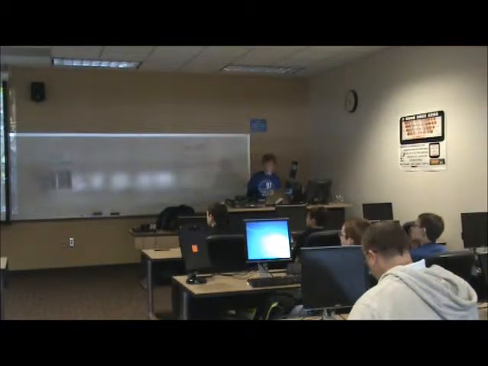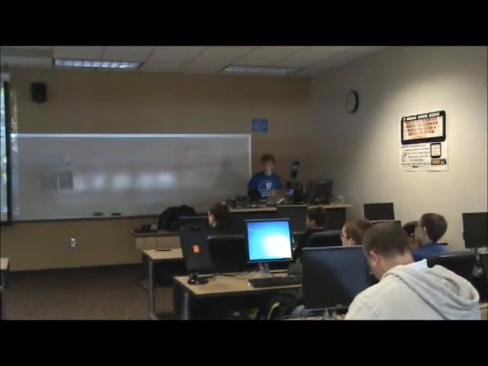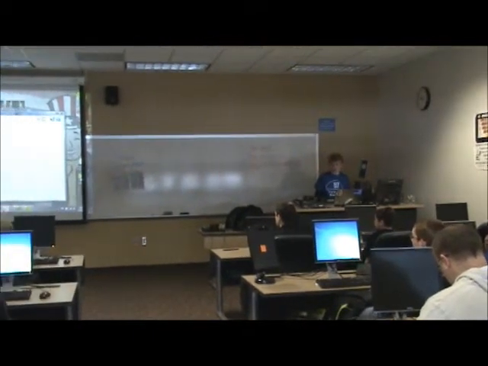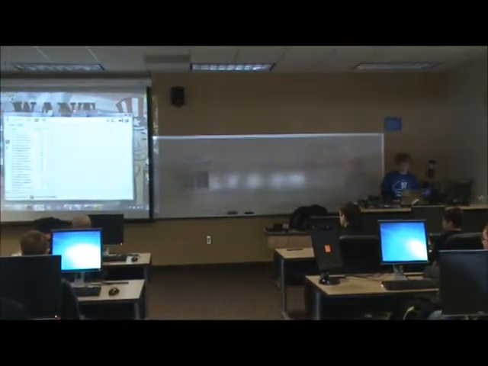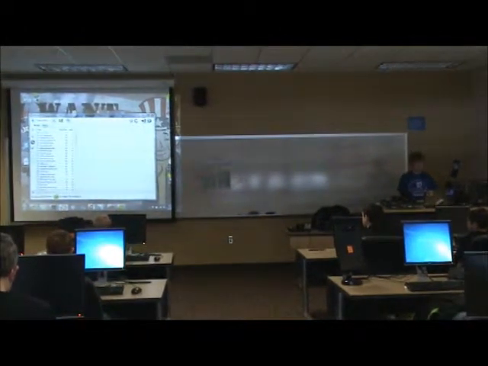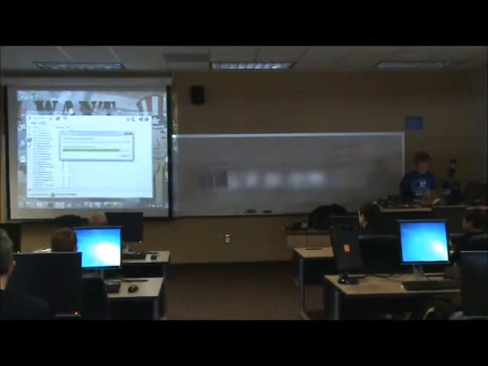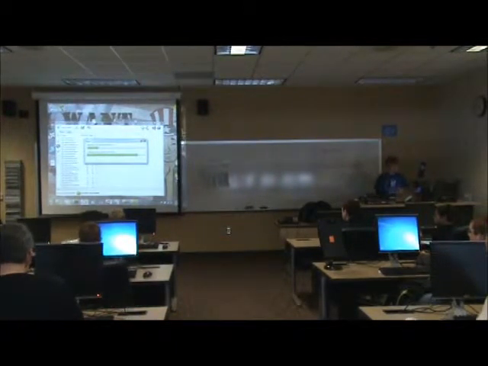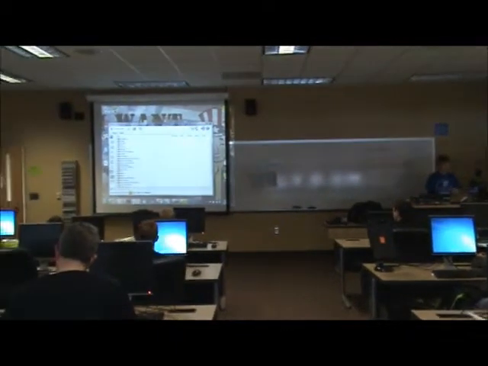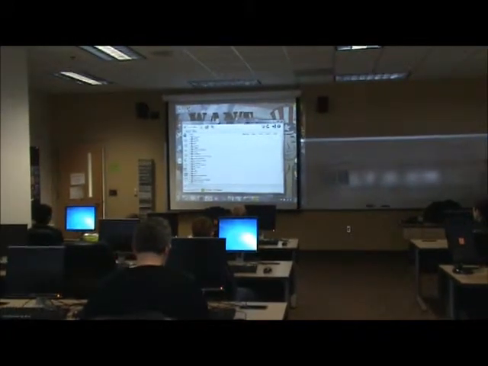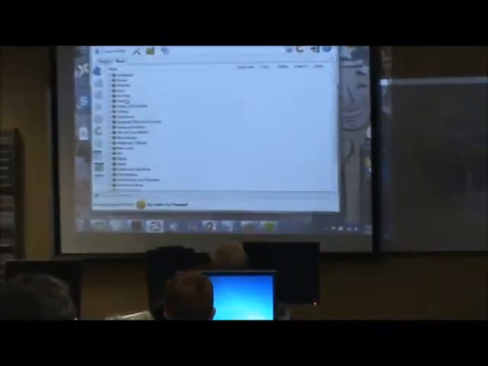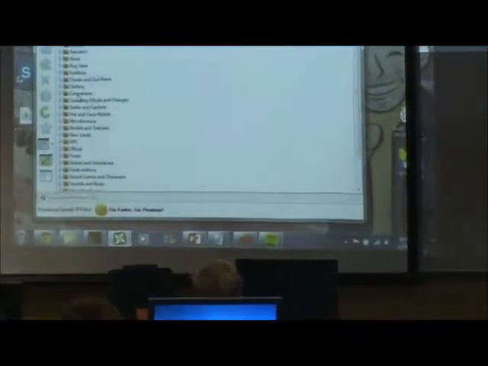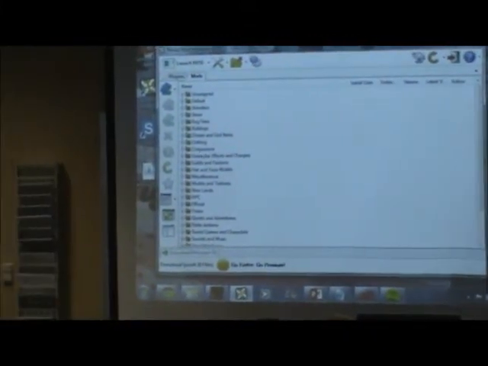The Nexus Mod Manager comes from a website called the Nexus, which is the central hub for modification for Fallout 3, Fallout New Vegas, Skyrim, and all the other Oblivion games. Let's take a look at the mods. This is their new version of the game. And as you can see here, they have put everything in classes like unassigned, default, animation, armor, bug physics, buildings, cheats and god items, etc.